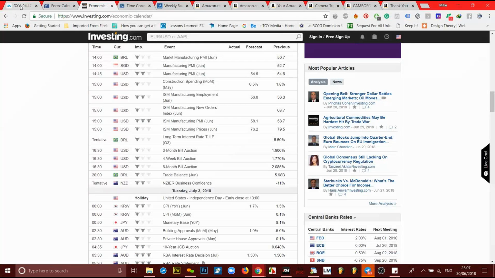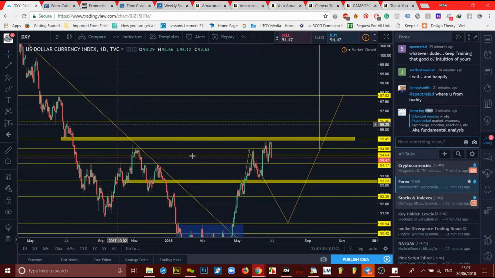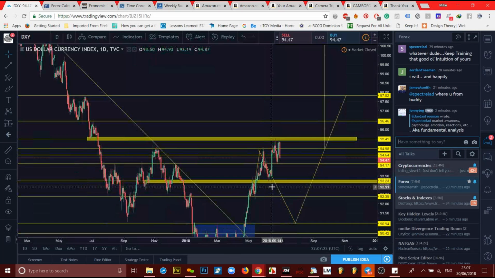Now to go back to the dollar, you see what's happening here. Remember that place I told you about a few weeks back? That is a major level. When it gets there, it's going to turn from there. I'm really expecting this to come all the way back to this 90.994. Why? Because I think it's an inverse head and shoulder forming.